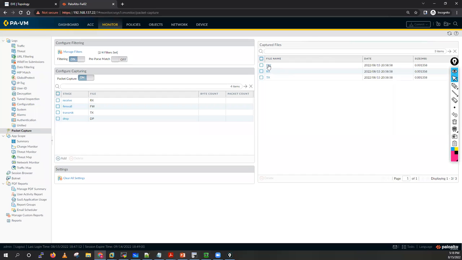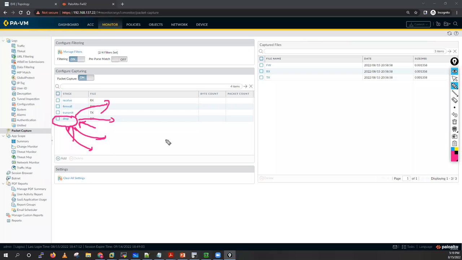So I have the packet on firewall, RX and TX, right? Which means I'm receiving the packet, I'm also transmitting the packet, and my firewall is processing the packet. I don't have anything on the drop. Drop means if you see any packet on drop, your firewall is dropping the packet. This is how we generally prove in front of the customer. If you see the packet inside this drop, your packet is dropped by the Palo Alto firewall. Now you have to further identify where it is dropped and why it is dropped.